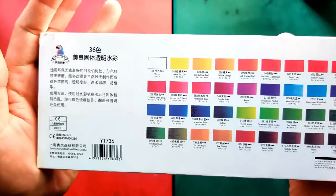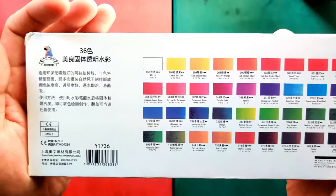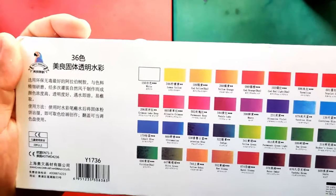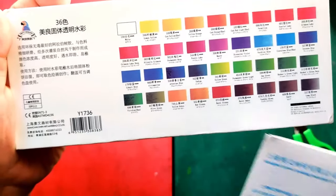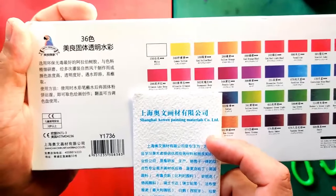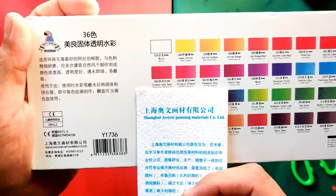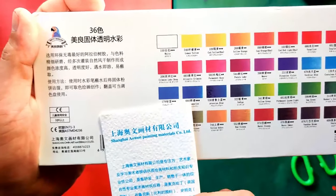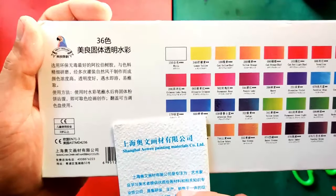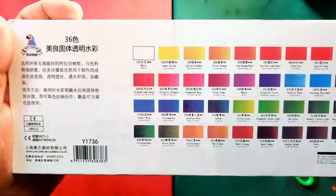I've seen some reviews of this brand and I've heard that the Pretty Excellent is under the same manufacturer that creates Paul Rubens watercolors, but when I checked the inlay of the Paul Rubens, it says here Shanghai Owen Painting Materials .co Limited, while here Shanghai Owen Art Materials .co Limited. So I'm not sure if that's just the same thing. So the Owen here is differently spelled as compared to the Owen here. I'm not sure about the difference, but let's see.